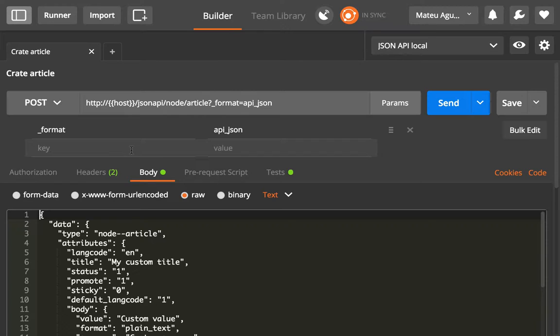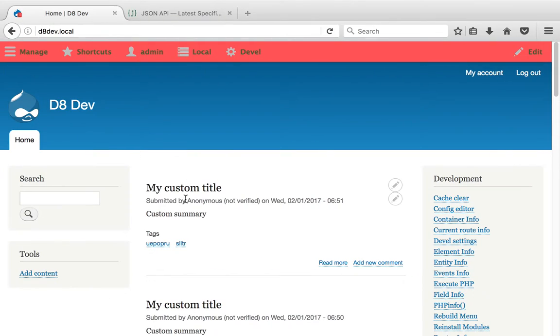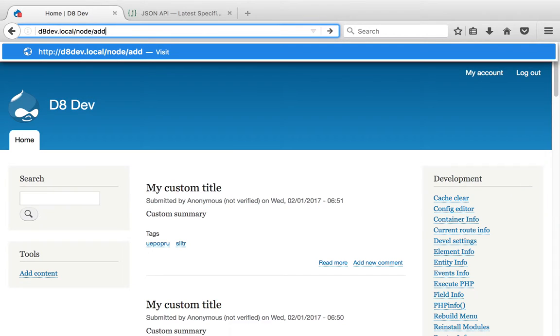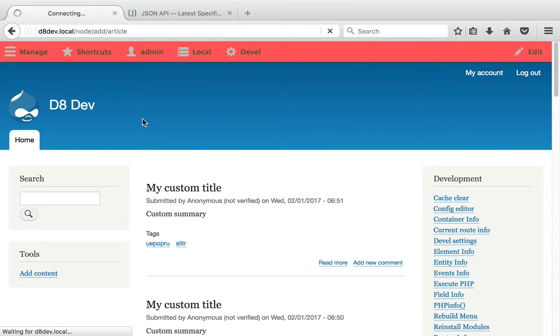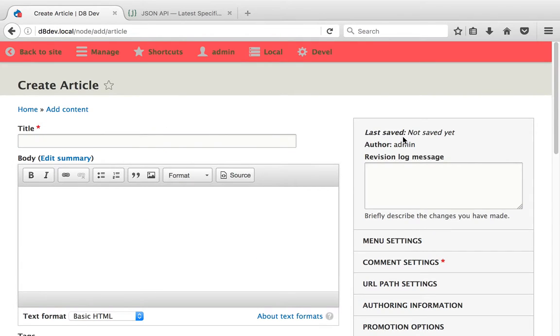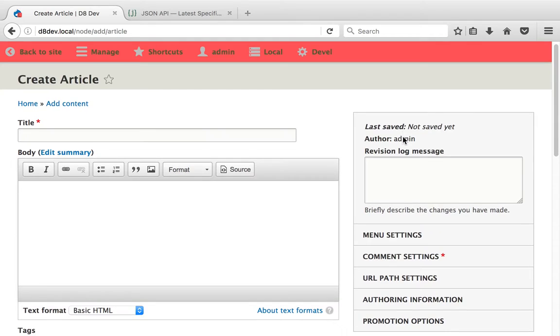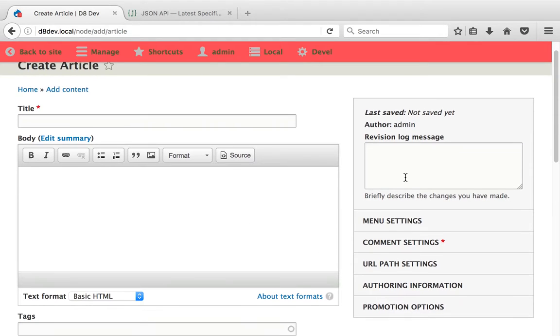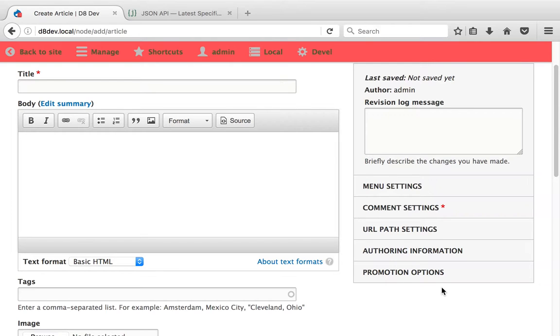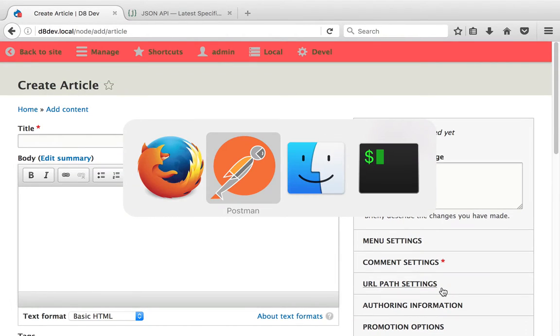So what we can do is create a new article using the API instead of going through the form that we have in Drupal. On the Drupal side, it would be like going to node, article. Instead of going here, I'm going to create the node using the API, because that API may be powering a decoupled editorial experience with a more tailored experience than this one, or for whatever reason you need to create the content through the API.